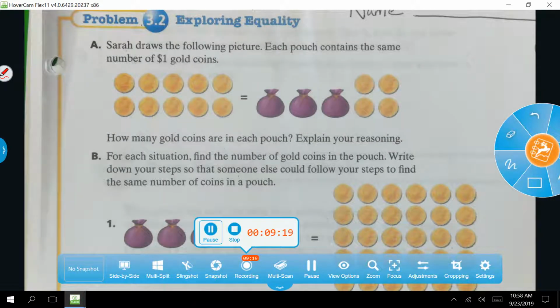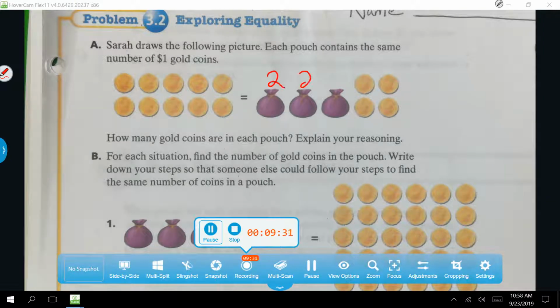They are on the back, but they're asking you, how did you maintain equality, and how do you know your answer is correct? Here's the trick. You must go back to your original picture before you start crossing stuff out. So we determined there was 2 in each pouch, correct? This is how you check. How many are on the left-hand side? 10. You can see 10.